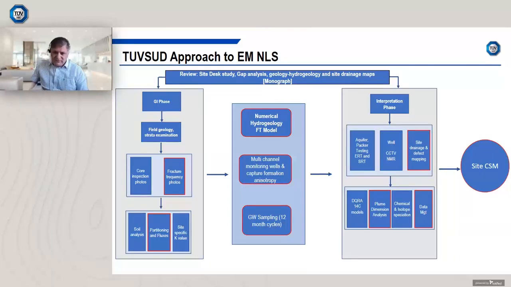For multiple lines of evidence, we use several techniques that I have picked up from different scientific literatures, regulatory literatures, like the US EPA does it, or one of the keys in building the DQRA, for example, the 14 compartment model for solvents, plume dimension analysis, both lateral and vertical delineation, chemical and isotope speciation. There are several models. Quite a few of them are freely available.